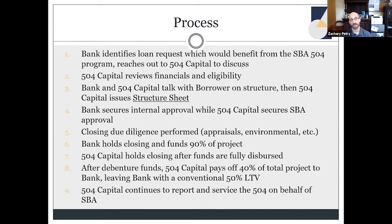And then once we get those, then we'll work on closing. We'll order the appraisals, we'll order the environmentals. Now, given that the SBA processing time has created some delays specifically on acquisitions, what we have seen is the borrowers need to go ahead and order those appraisals because appraisals have been delayed on turnaround time during this COVID era as well. Borrower can pay out of pocket to go ahead and move forward with the appraisal and the environmental. Either way, both the bank's loan, VCC's loan, and 504's loan will be working towards close.